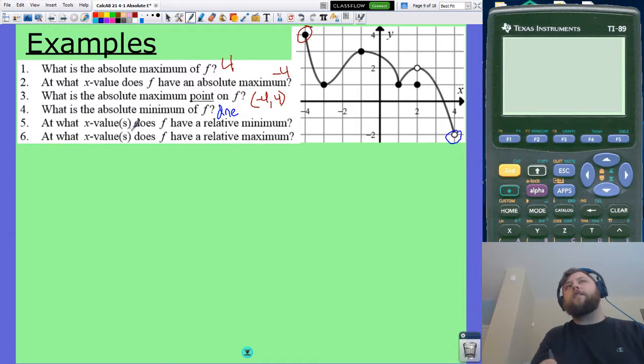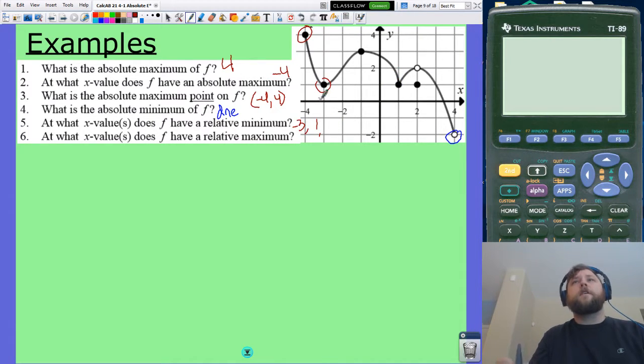And at what x value does f have a relative minimum? Okay. Relative, remember, it's like in certain areas, you're looking like the valleys. So this would be a relative minimum. So at x equals -3, we actually have a relative minimum right here. This is kind of like one of those valleys. So we're going to say 1. And those are our 2 relative minimums. It's like, what's the smallest part of an area?